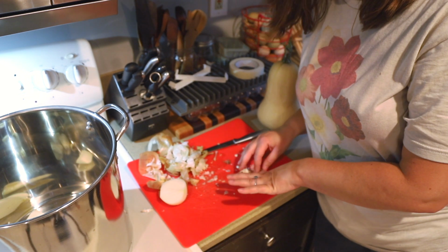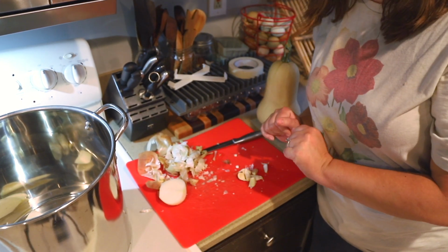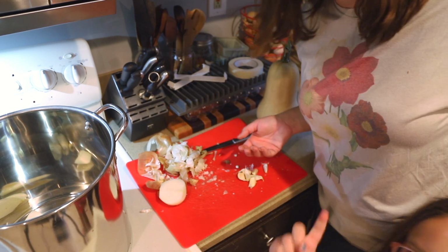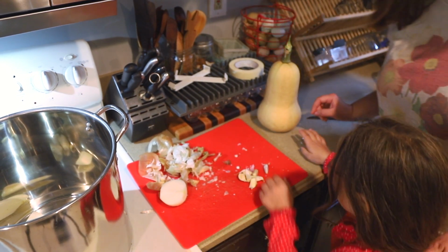All right, I'm gonna leave the rest of this garlic for Emerson to peel because she loves peeling garlic. That is very true. Oh, there she is. Very, very true. Okay, peel the garlic for me and throw it in the pot.